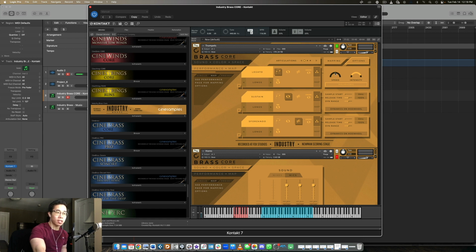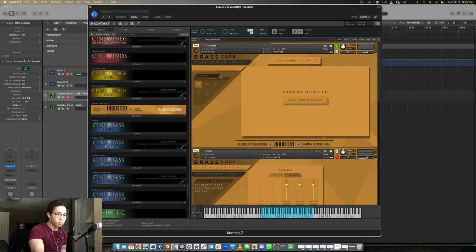And here you can also affect the speed of legato. You can have it faster or slower. And if you hold down Option and then click, you can also limit or increase the range of the speed of legato too, which is really cool. If we go back to the single articulations, we also have sforzandos, there's growls. Let me just go through some of these other articulations here.